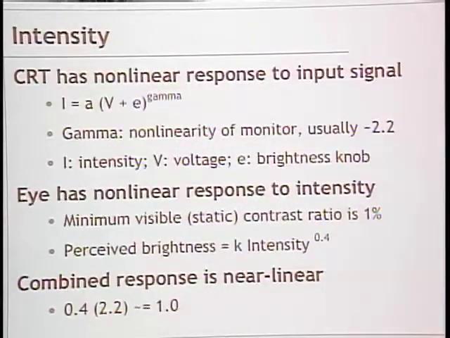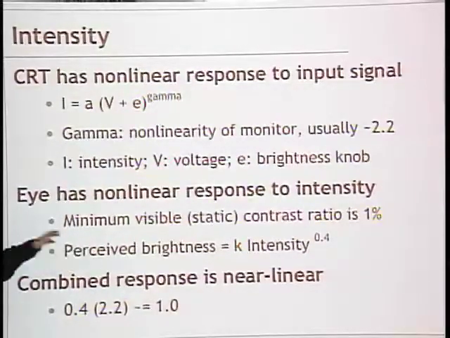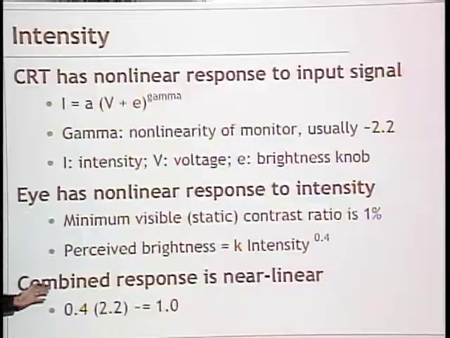Now, we have another problem, which is that our eye has a nonlinear response to intensity. If I spit out 50 photons at your eye and 100 photons at your eye, it would be nice if you perceived that as twice as bright, but you don't. Instead, you perceive brightness as the 0.4th power of intensity. That's kind of a problem, too. But one very fortunate thing that worked out is that this nonlinearity of your monitor, which is called gamma, and this perceived brightness issue in your psychophysical system multiply out and give a totally flat response. That is a very, very fortunate, lucky thing.